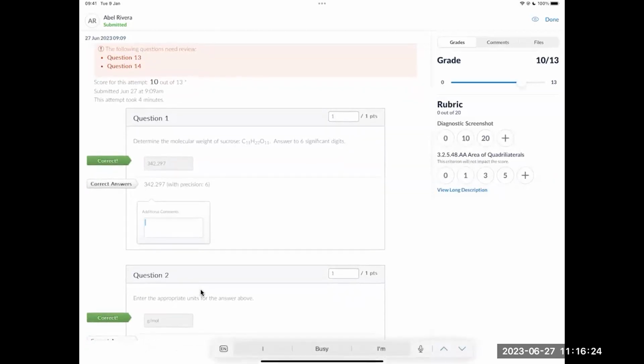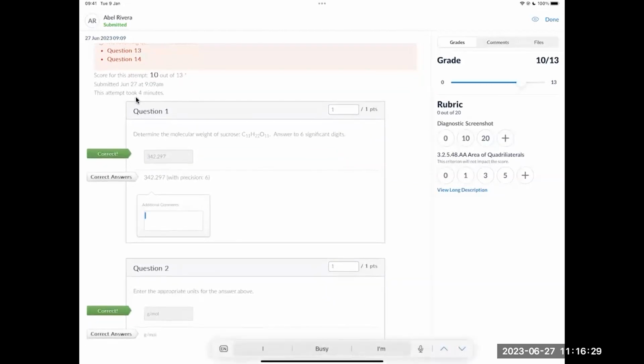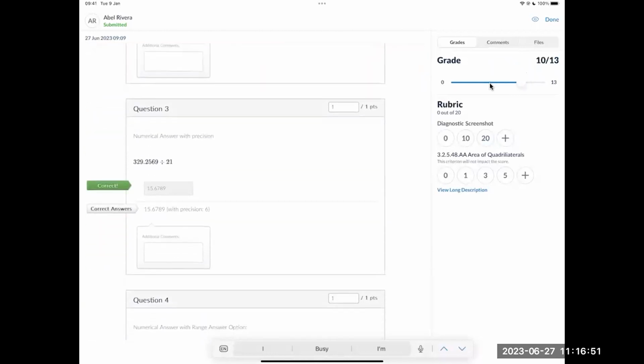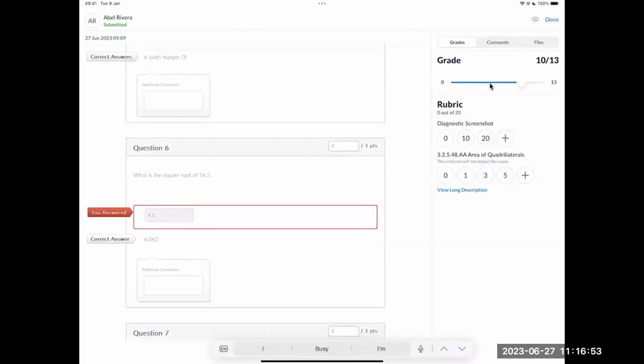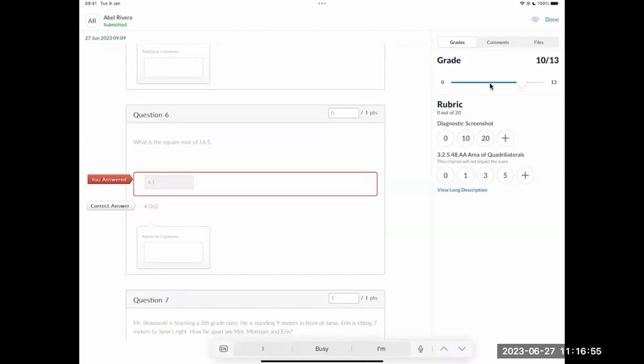If I need to add comments, I will be able to add additional comments right here in this space. I am able to identify the student right here in the top corner. All right. If I am using a rubric, I can use the rubric right here and change that grade if needed. Here, this scale will also allow me to readjust that student's grade if I need to. I can scroll down, see the entire submission report, here the one they got wrong.